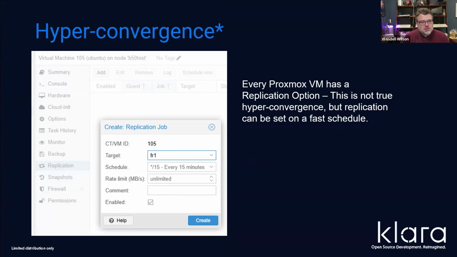But with hyperconvergence here, you can choose what your replication target is, one or more nodes. So in a three node setup, you could replicate something to all three nodes for maximum redundancy. But you can also do replication to just another node. And in my experience, this has worked fine and has held up really, really well.